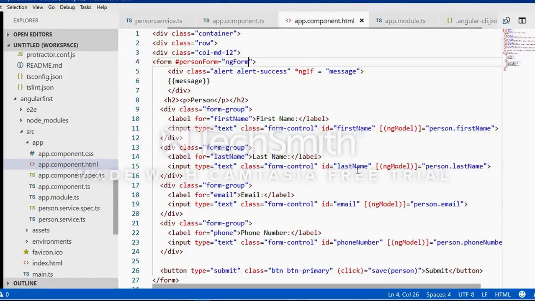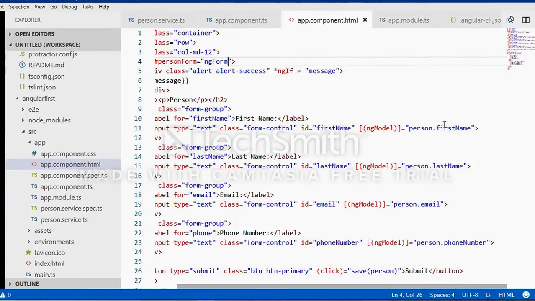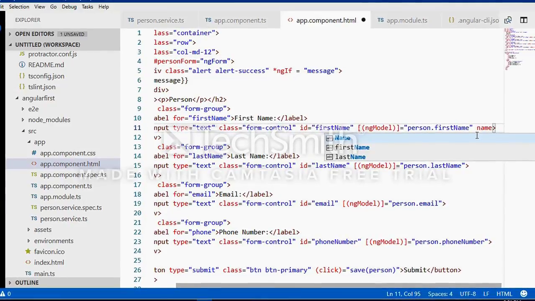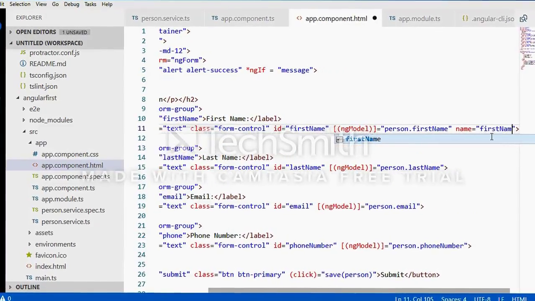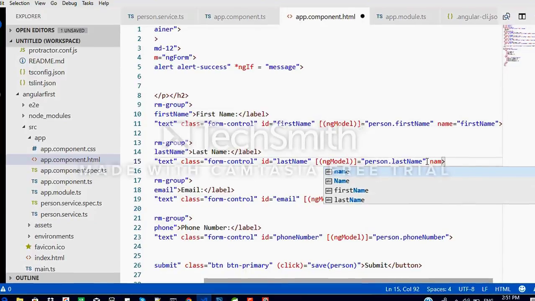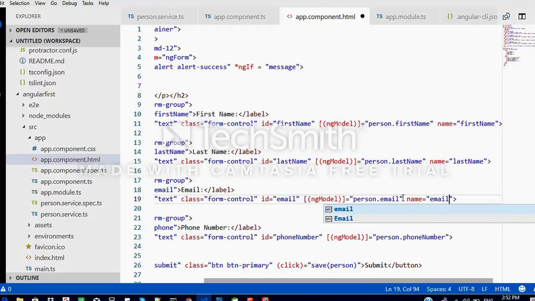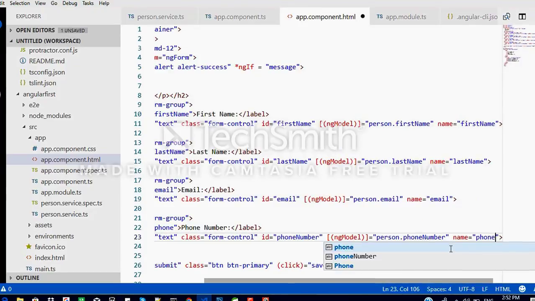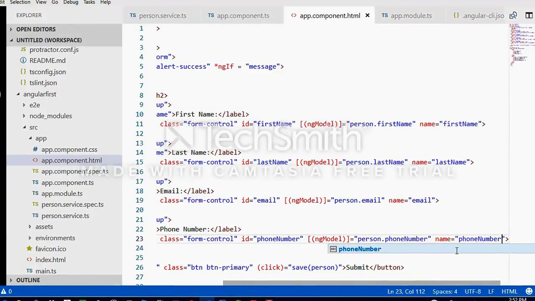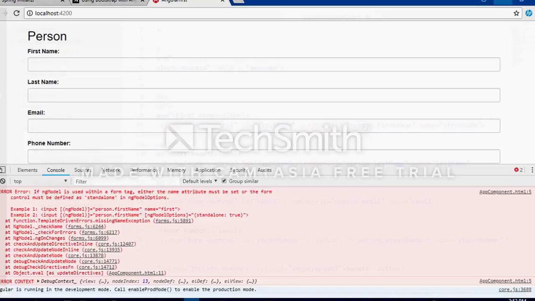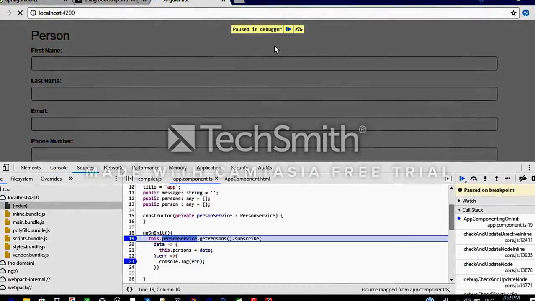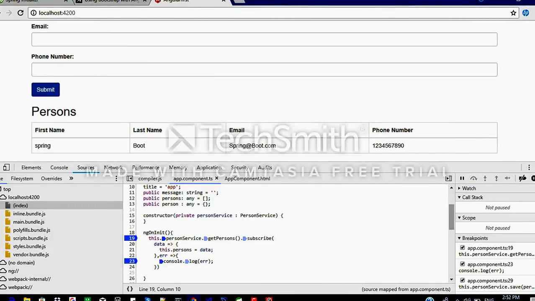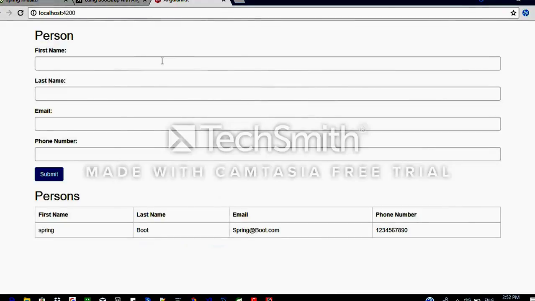Yes, expecting name. Number. Go and check. No errors. Okay.